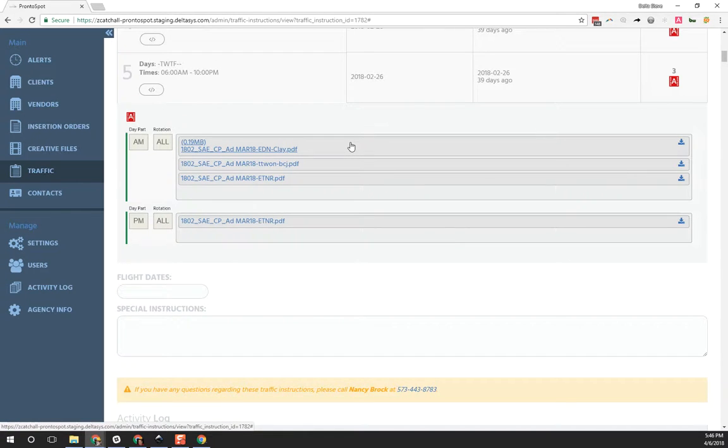So now I think you've seen the difference: you see day parts and rotations for radio and television, but you don't see that for billboards and print and magazines and stuff like that because that's not a necessary part of that. So hope that's working for everybody. Let us know if you need something changed, but I hope these improvements are going to really get everything rocking and rolling in all of the different media types.